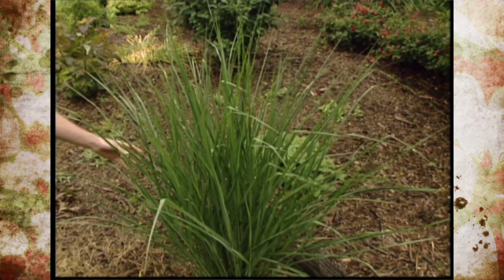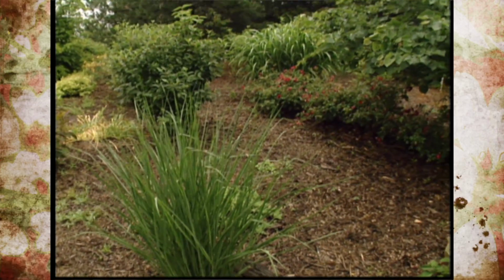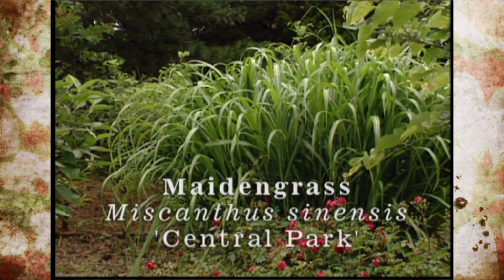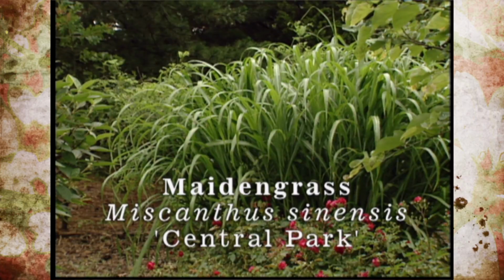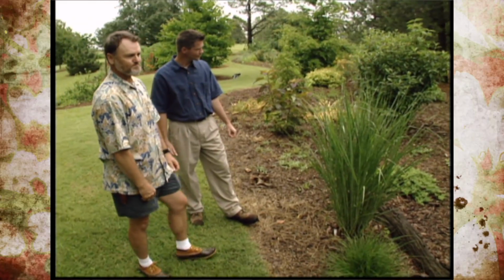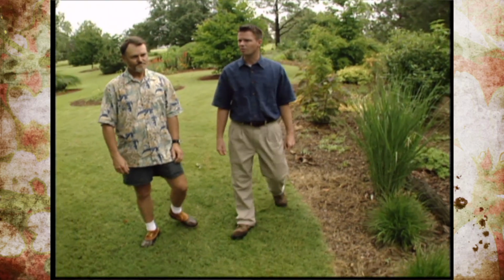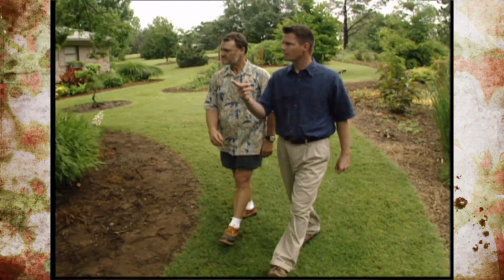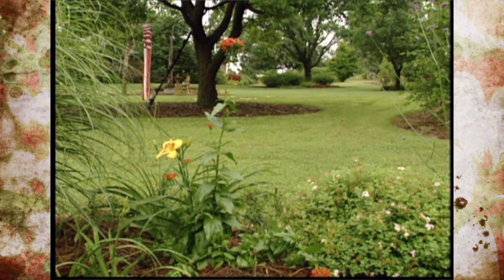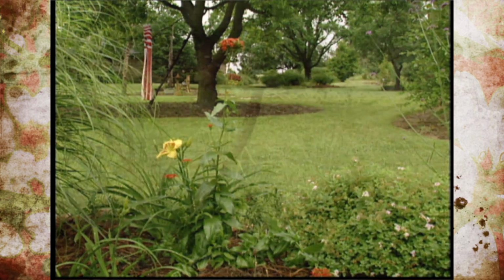And I have a miscanthus back there. You can see it's quite a lot larger. That one's called Central Park. Very wide blades, very tall. It's early summer and it's 7 foot tall already, so it'll get on up to about 9 or 10 foot. It's very showy. Okay. Well, see, you've got a lot of really nice perennials out in this area. Yeah, as I said earlier, this was our first love when we moved out here, and we created a series of beds out here in the backyard.